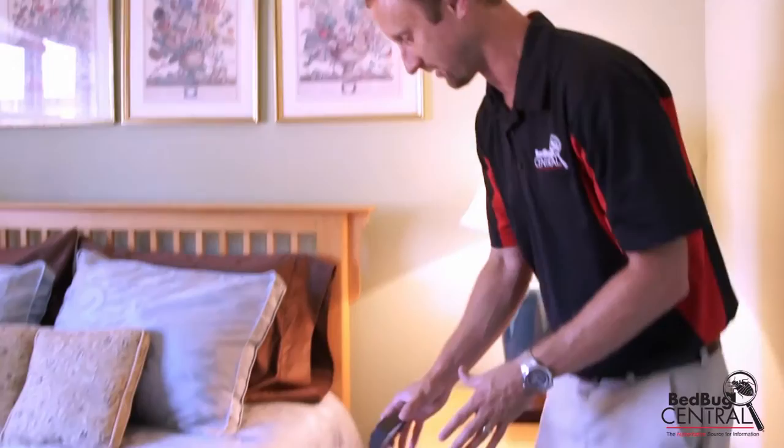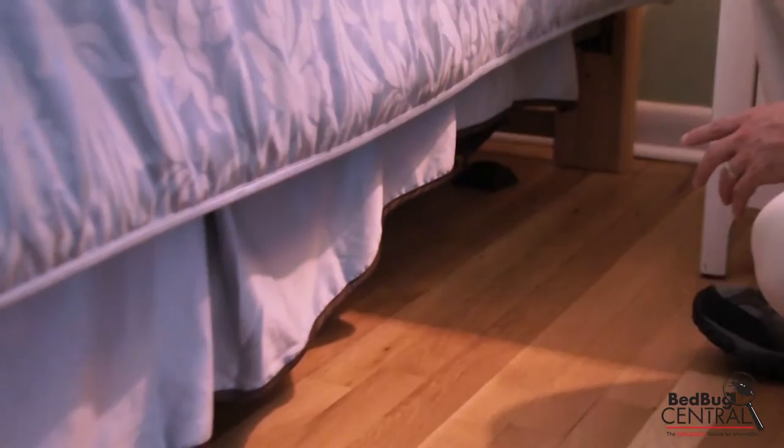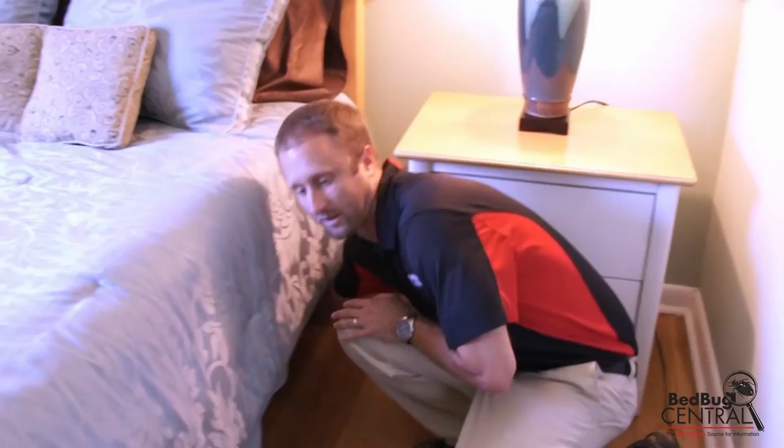What you're going to do is place this underneath the bed. We typically recommend putting two under the bed, close to the head legs of the bed. That's an area that bugs will hopefully use to gain access to the bed. If you put one on each side, that will increase the chance that you catch bed bugs. You can consider using more active volcanoes — obviously the more you put out, the better chance you have to detect bed bugs.